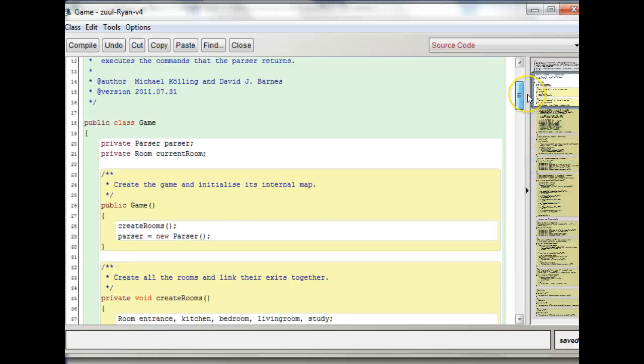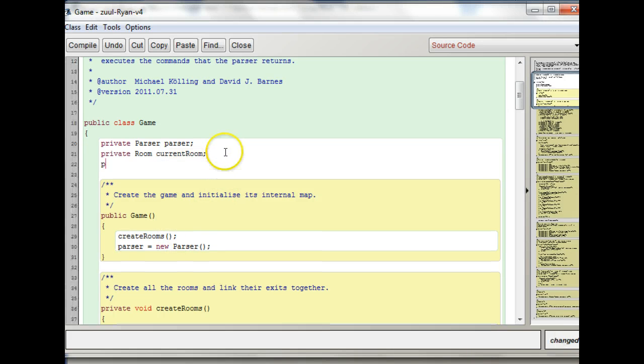So let me back up here. So what I'm thinking is we need to save the room that we're in someplace, right? Like we have this current room that tells us what our current room is, but we're going to want something like private room, previous room, right? So let's say we figured out how to save the previous room.